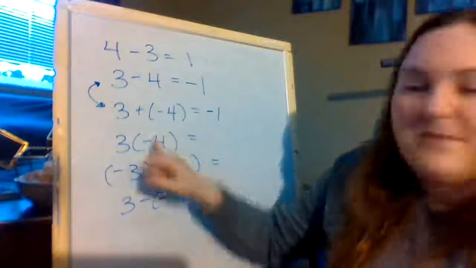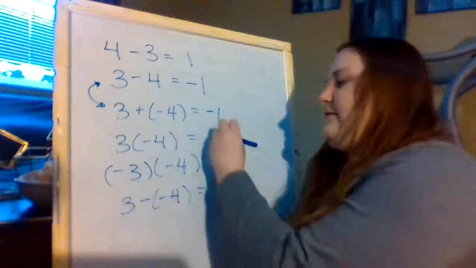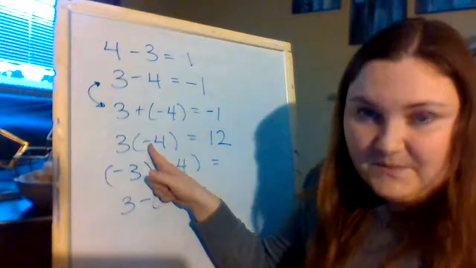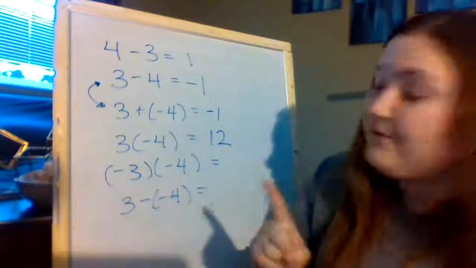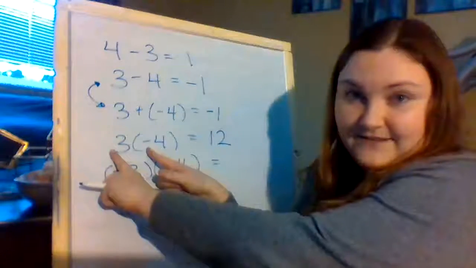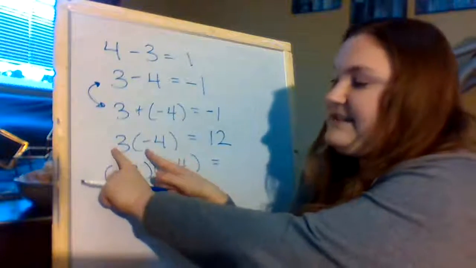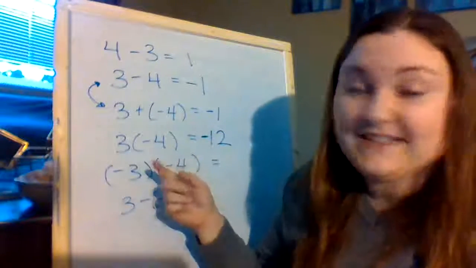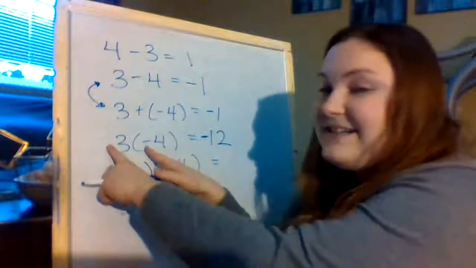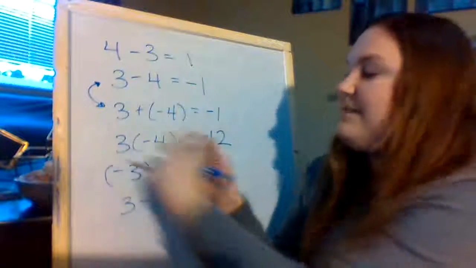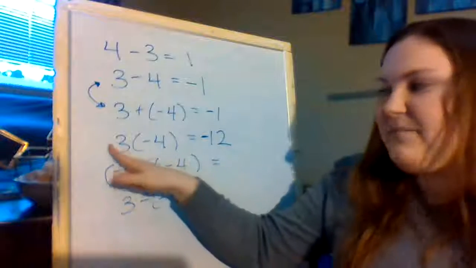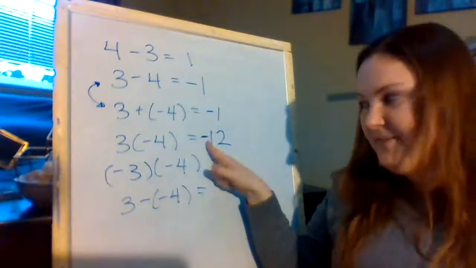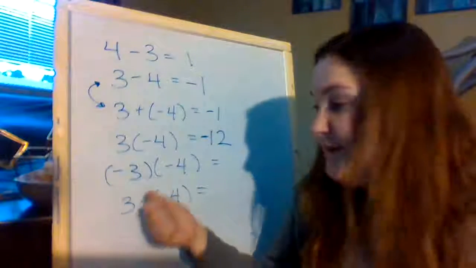Before this lesson, you probably already knew 3 times 4, that's 12. The new part to this is what you do when you're multiplying negative numbers. And there are 2 rules. The first rule says if they are different signs, so positive and negative, your answer is negative. If you're multiplying the same signs, so if they both had been positive or both had been negative, the answer would be positive. So for this case, I have a positive 3 and a negative 4 multiplying. They're different signs. It would be negative. Now for this next problem, I've got more parentheses.